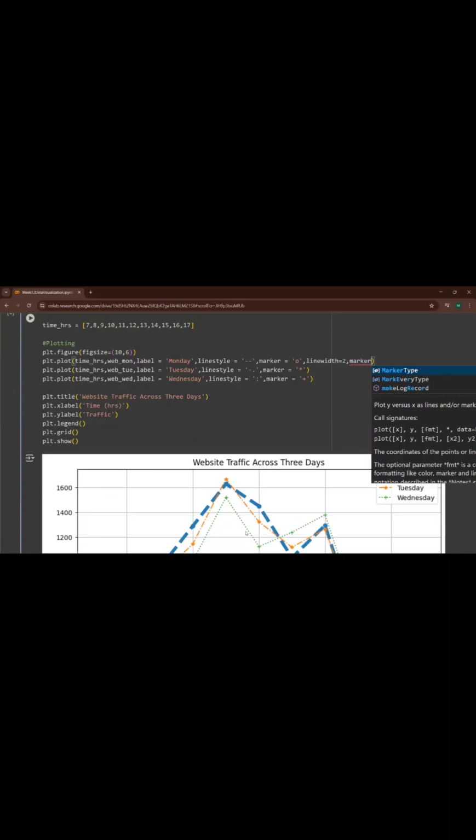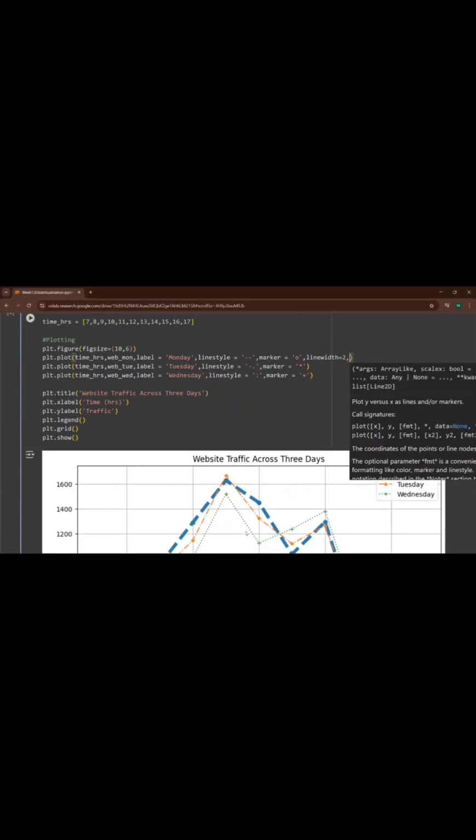I can just change the marker size as well. Marker size is another thing I will show. Let me show you guys this for the Wednesday. Wednesday is the green one. Here I'm doing the marker size. This plus one, just see the plus size now and plus size afterwards. Can you guys see? This plus size got increased. First it was very little, now it has become this. Change it as well. Like let's make it 15, comma 25.